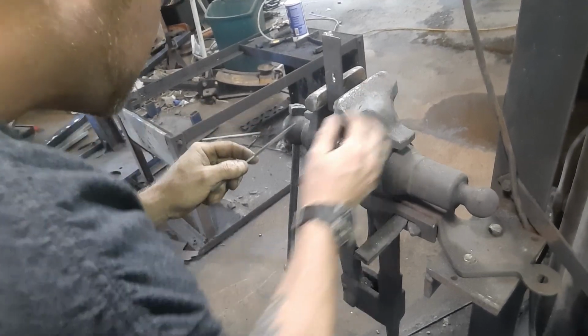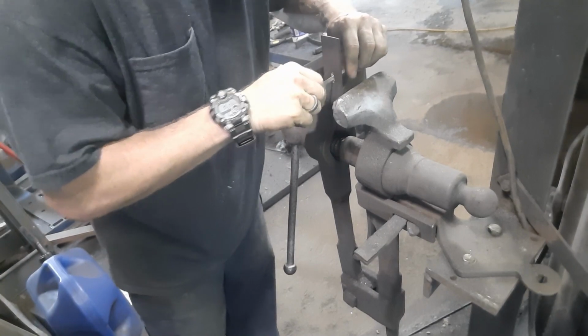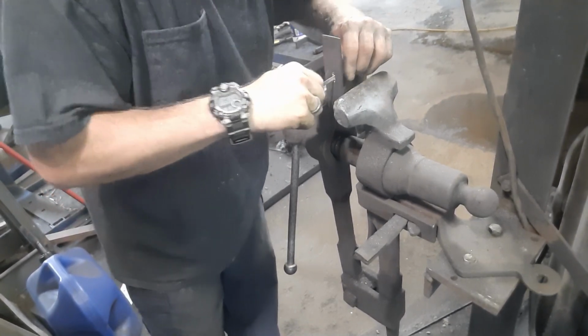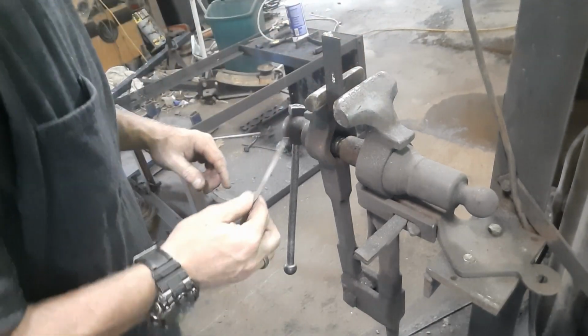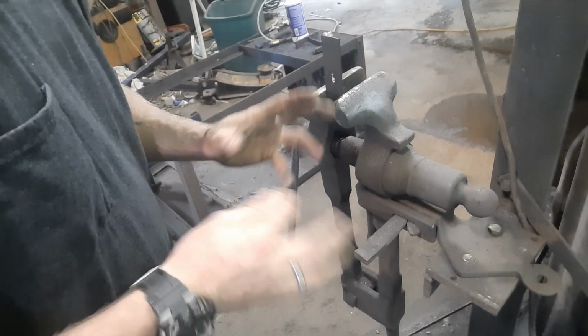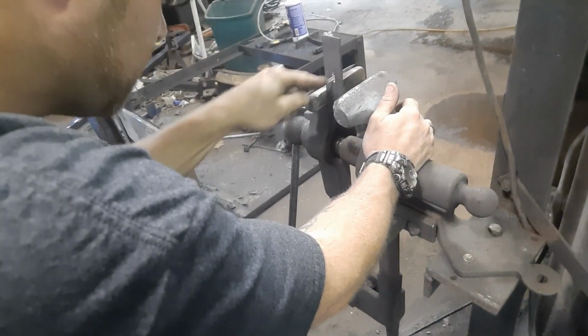You can punch the hole and make tools. I mean, blacksmiths, need a tool, make a tool. You can make a tang out of some scrap steel that's the same as the tang on whatever blade you're working on, and then you can hammer it through and make it all nice and tight. But I prefer this way myself because I can make it real nice with no gaps, and it looks professionally done. So this just takes a while. You got to work at it.